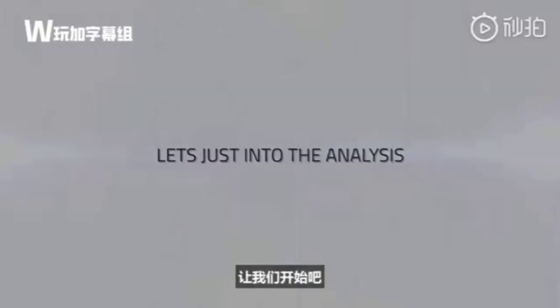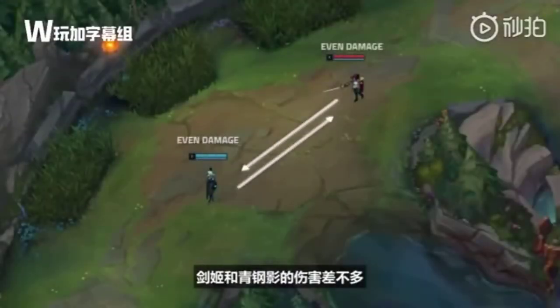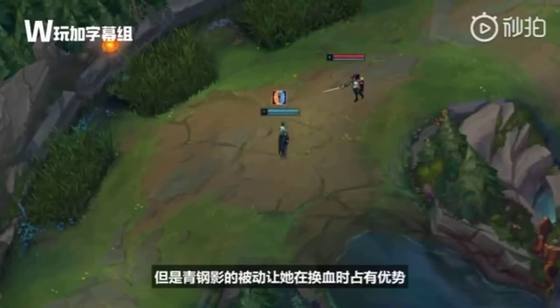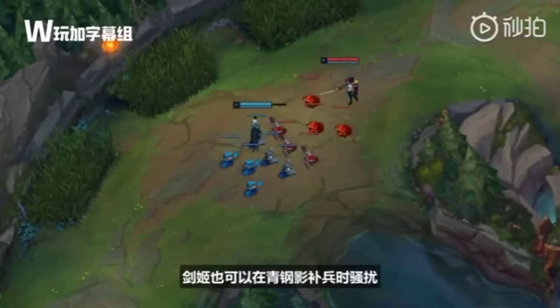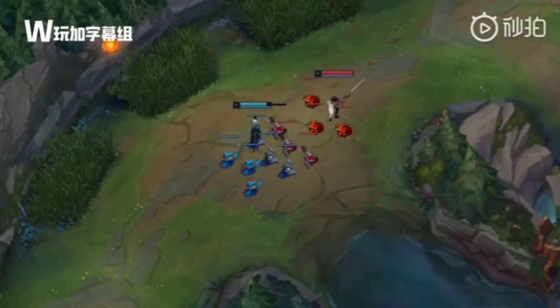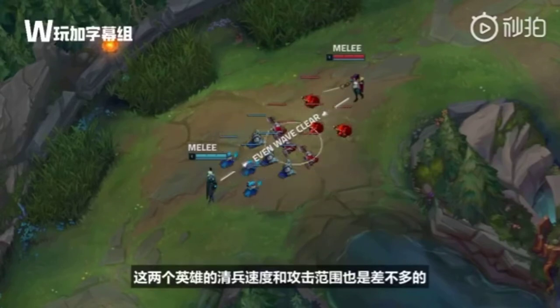Let's jump into analysis. Khan is on Fiora this time, up against Camille. These two have around even damage in general, but Camille will win short trades when she has a passive available, while Fiora can look for quick in and out trades when Camille goes for last hits. For wave clear, it's about even for both champions, while their range is also even, being melee.